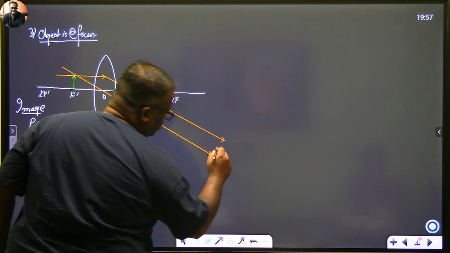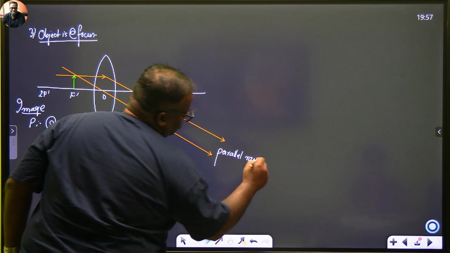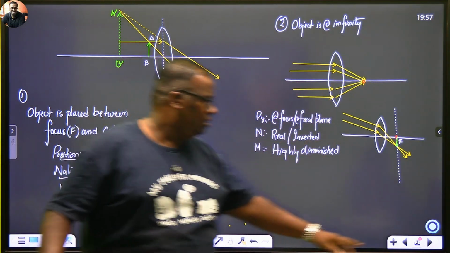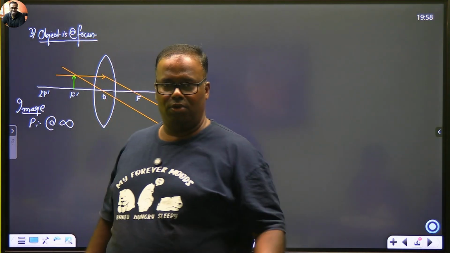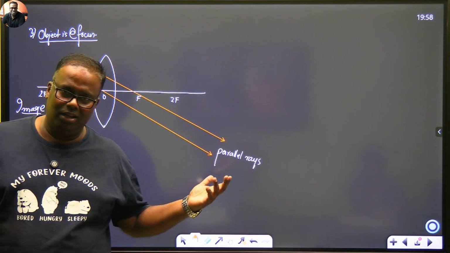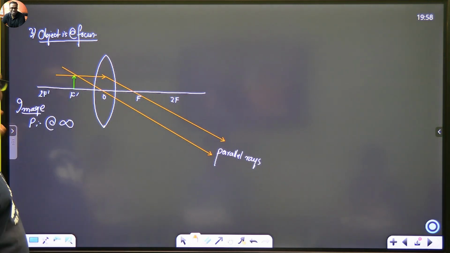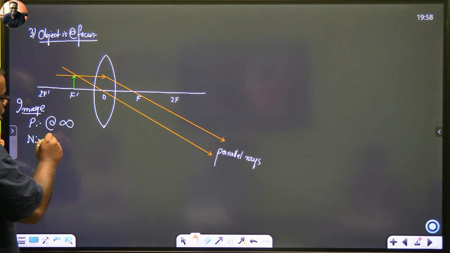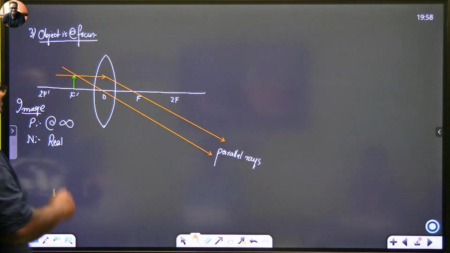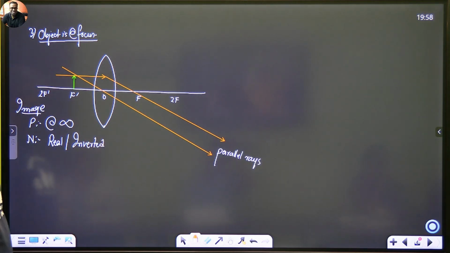These become almost what is known as parallel rays. Now recall the earlier point: far off rays are taken as parallel, so rays which become parallel must also be meeting far off. As simple as that. Distant object rays are taken parallel, so parallel rays must also meet at some distance, far away, at infinity. What is the nature? The nature will be real, no doubt about this, because they intersect somewhere, and it will be inverted.